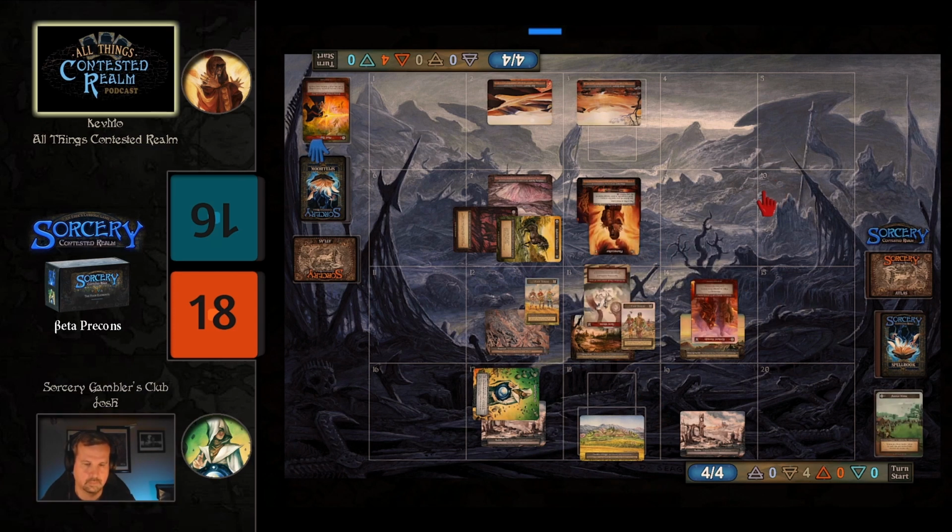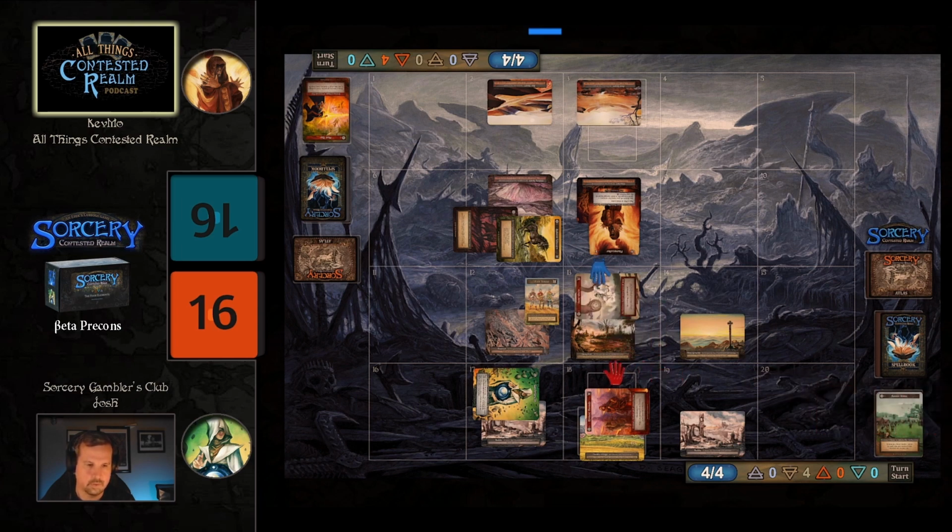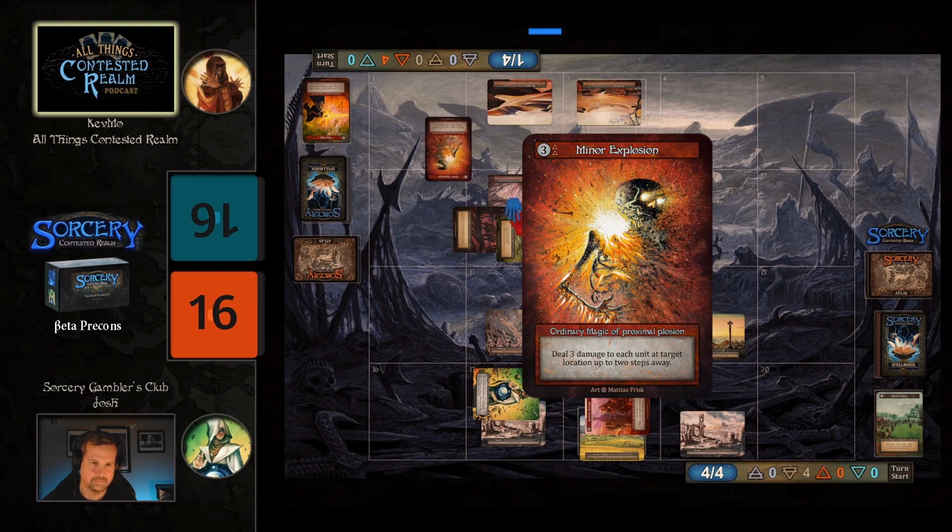I'm going to go ahead and draw another spell. Let's tap, move here, and attempt to attack for 2. Sure. Let's go ahead and unburrow my Sandworm and attack here for 4. I'll sack the Foot Soldier. I think I'm going to spend 3, and I'm going to cast Minor Explosion here.